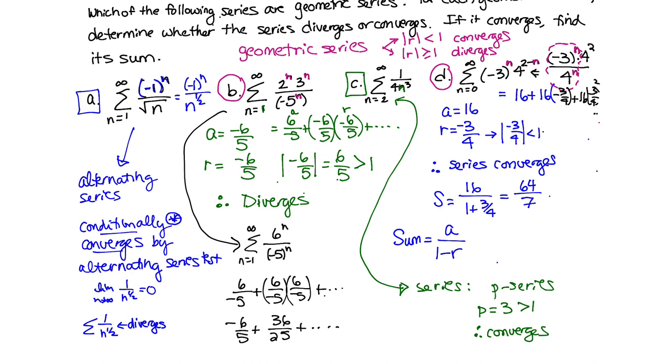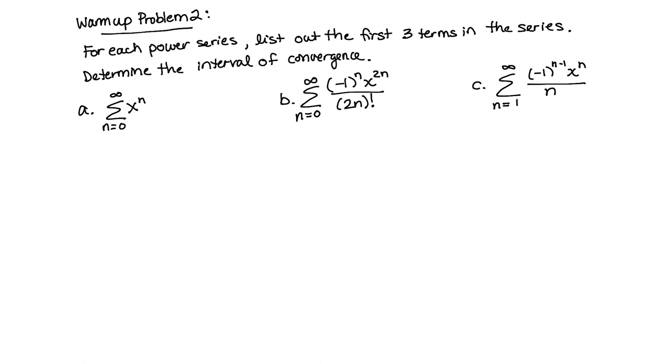Okay, series. Jacob told me that they're all power series because they have the x in them. That's how we know they're power series, right? Infinite polynomials going on here. Are any of these geometric in form by any chance? Megan? The first one. The first one is because n appears in the exponent only. How about the second one? Is that geometric? Nope, because it's got a 2n in the bottom. How about this guy? Is this geometric? Nope, because it has an n in the bottom. Did it work out? Good. So the only one that's geometric in form is the first one.